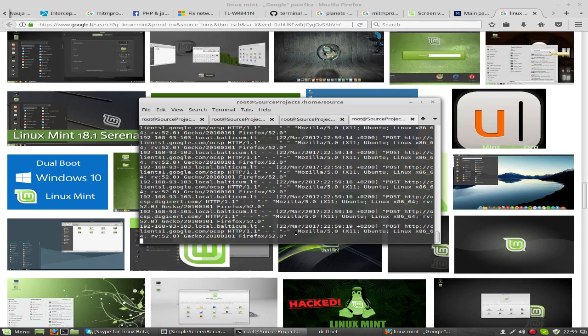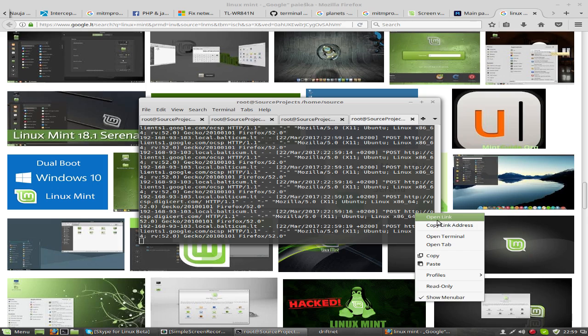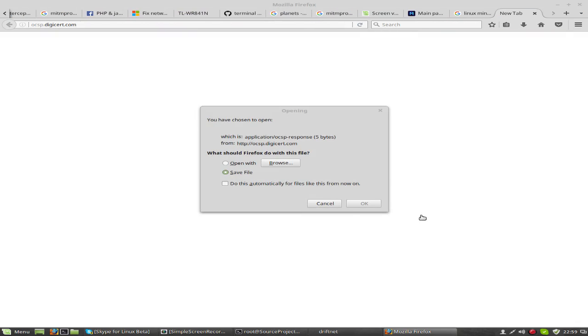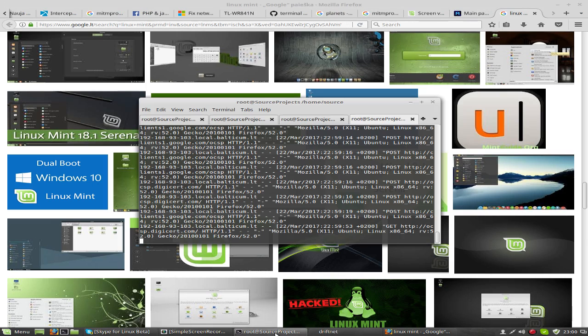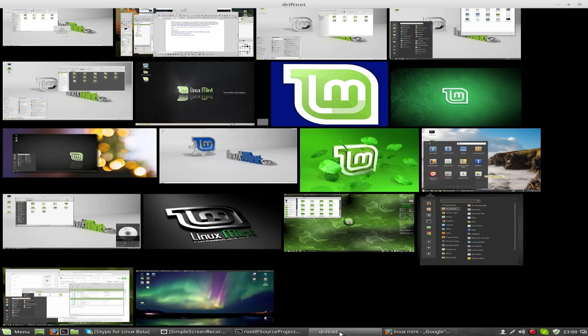In Linux Mint, you simply click on this, right click, and paste, open link. Since I don't want to download anything, I'm gonna simply cancel that. This is how you do a simple man-in-the-middle attack.